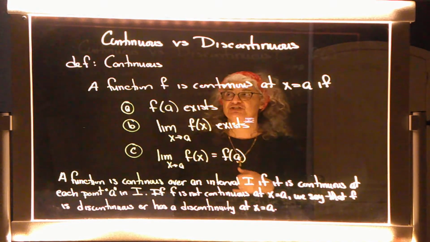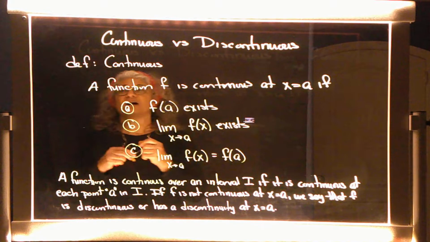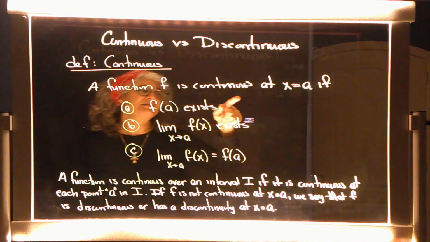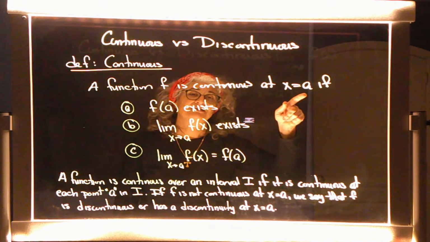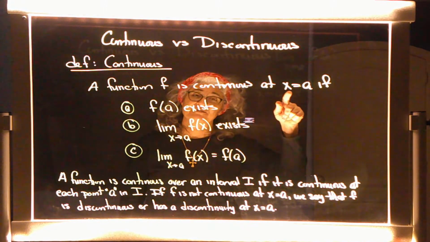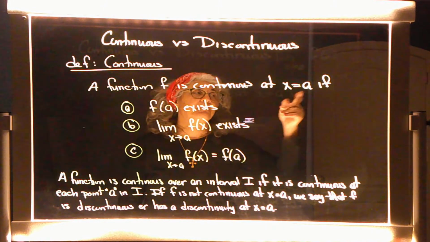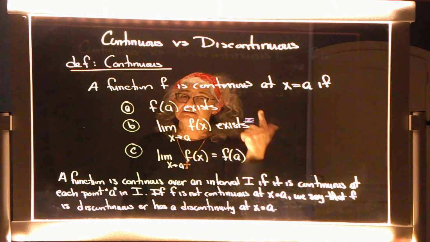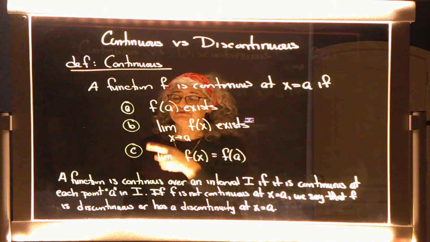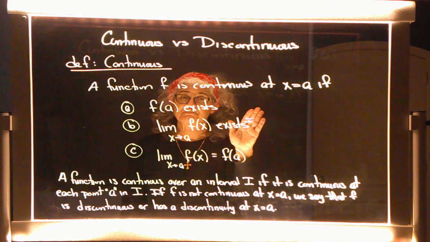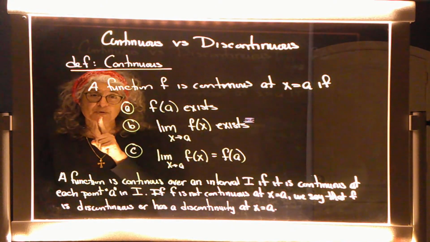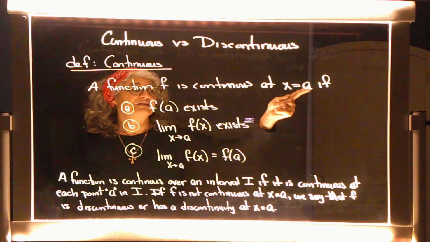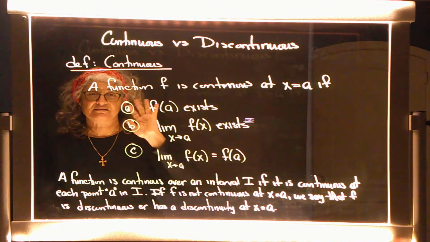So let's look at the definition. This is a definition of continuous. And it reads, a function f is continuous at x equals a. So again, a is a value of x, which means that's the domain. If, notice there's 3 requirements that need to be met. For this function to be continuous, all 3 of these need to be met. Got it? Okay. The first requirement is f of a must exist. So when you plug the a in for the x, it exists.